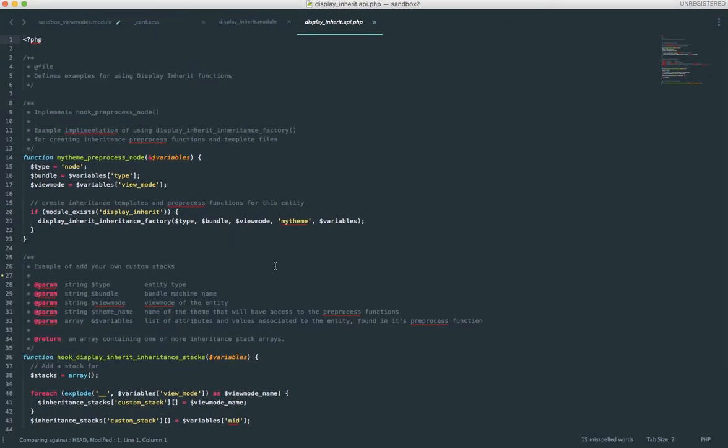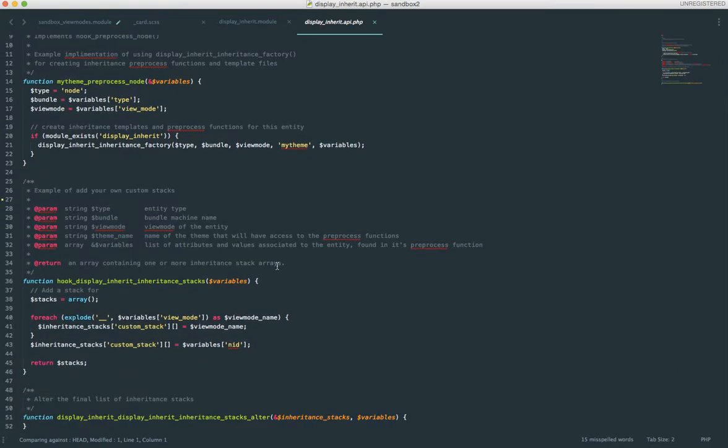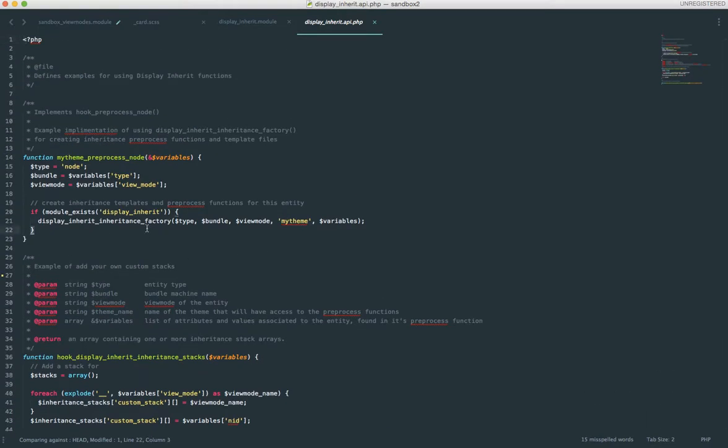Okay, so how do we use this module? The first thing to use this module, we have to do something a little weird, and I'm not saying that this is how it's going to be in the end, but for right now, this is the best way that I have come up with to instantiate this. Basically, if we want to use Display Inherit, we have to call this function from a preprocess function in our theme.